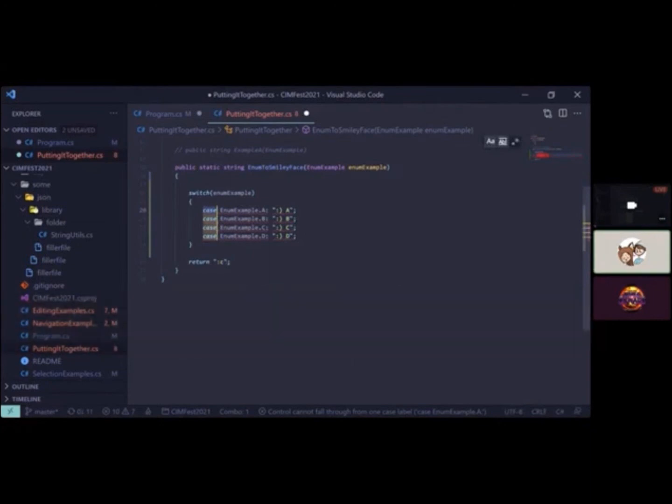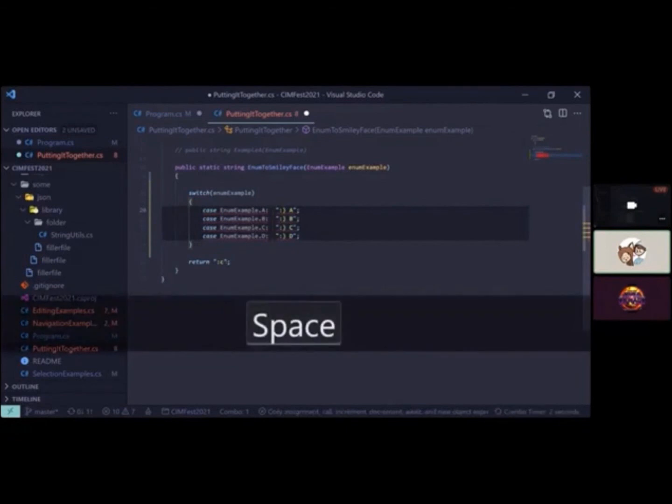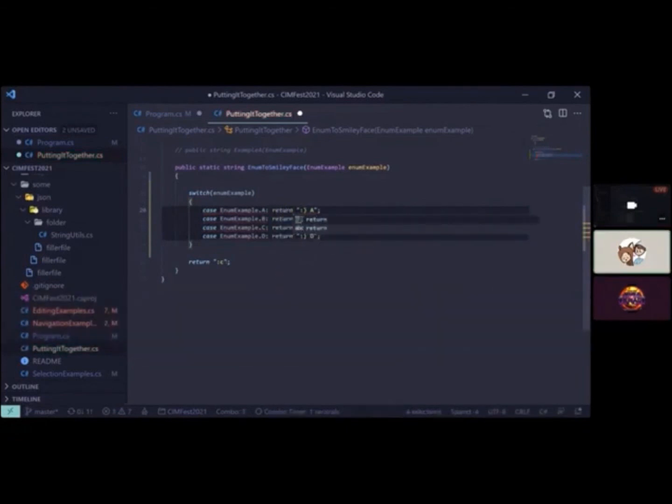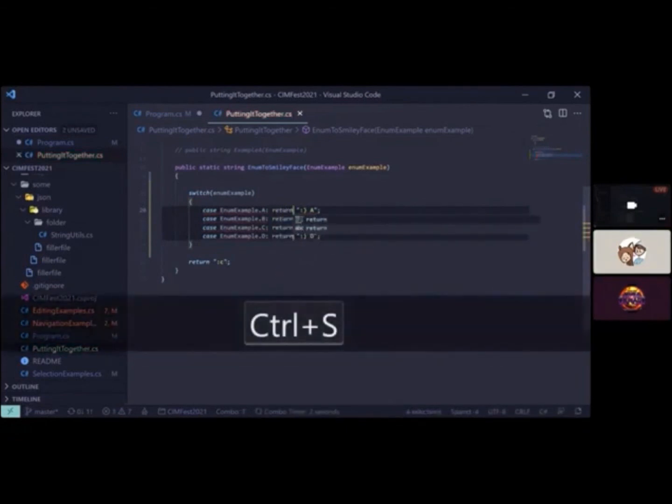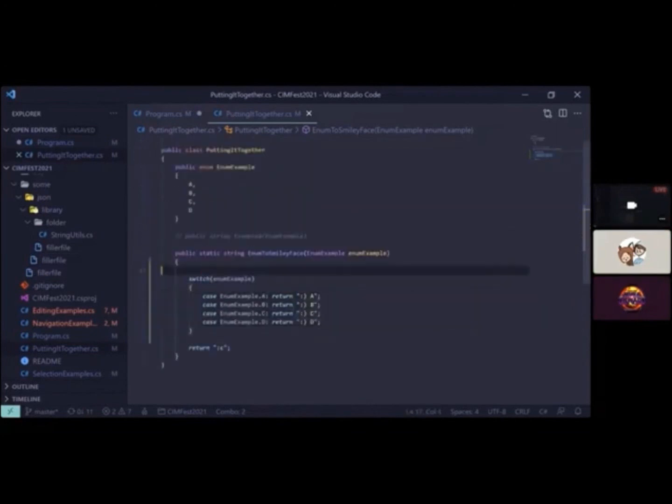Pressing Control D a few more times, using Control right to navigate where we need to be, and just typing return. And just like that, we have created a function relatively quickly. I was going a little slow here, without the need to remove our hands from the keyboard to touch the mouse, using very quick operations.